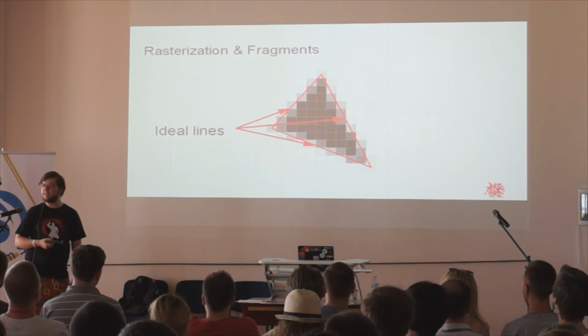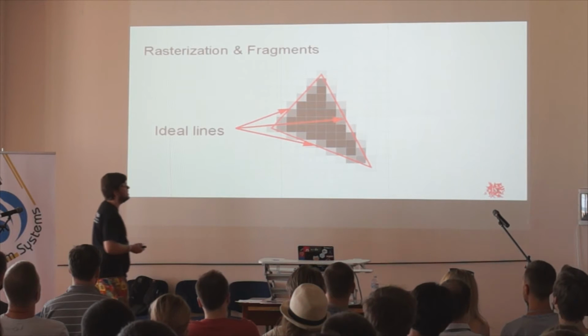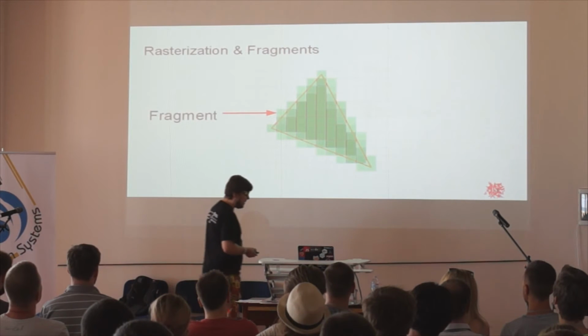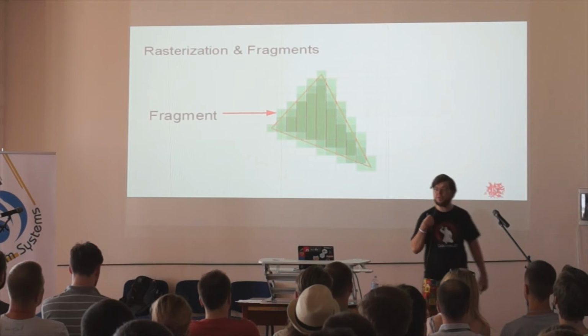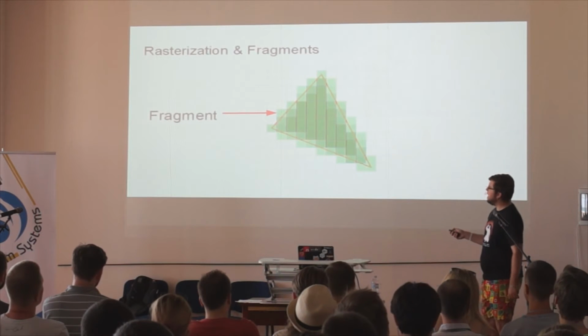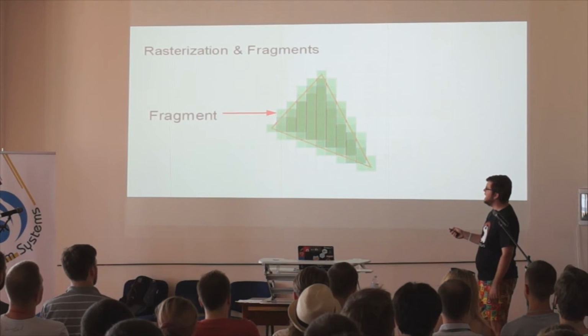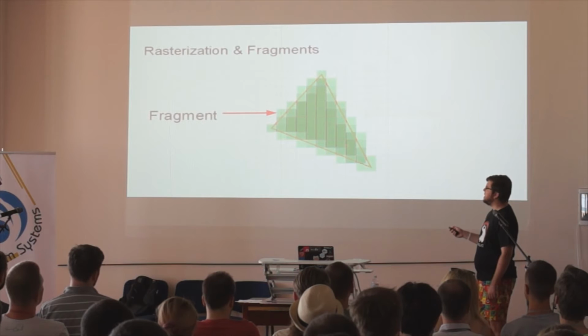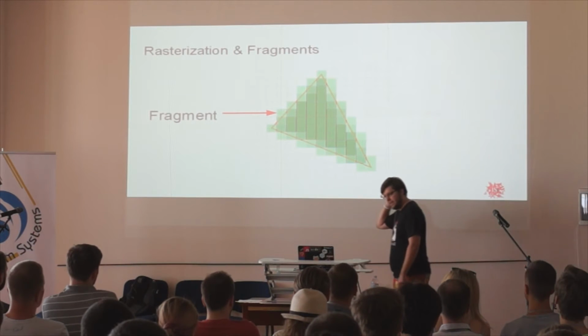So do we have to calculate that? No, because the graphics card can figure it out for us and actually do this math for us, and then tells us, hey, you have to color in these pixels. And if you give me a color, I'm not making it as bright in this one because it's not fully in. I'm making it slightly less bright here, and I'm making it fully bright here. So the graphics card actually takes away this pain from us as well, which is nice.